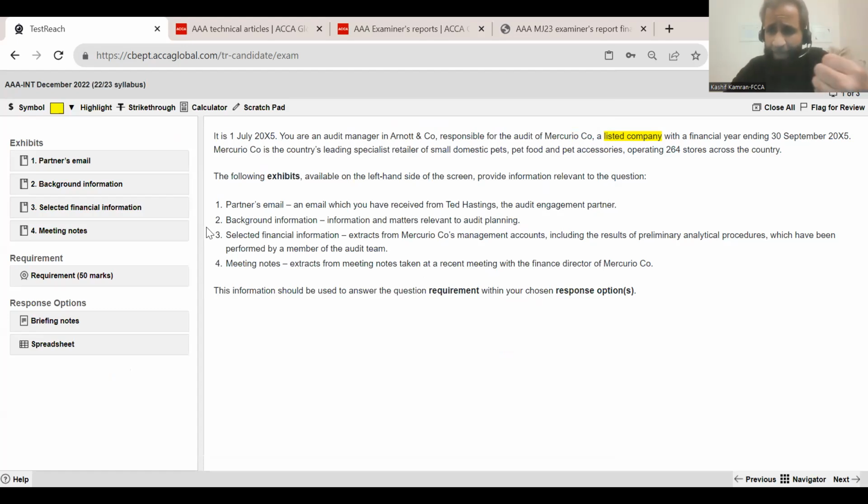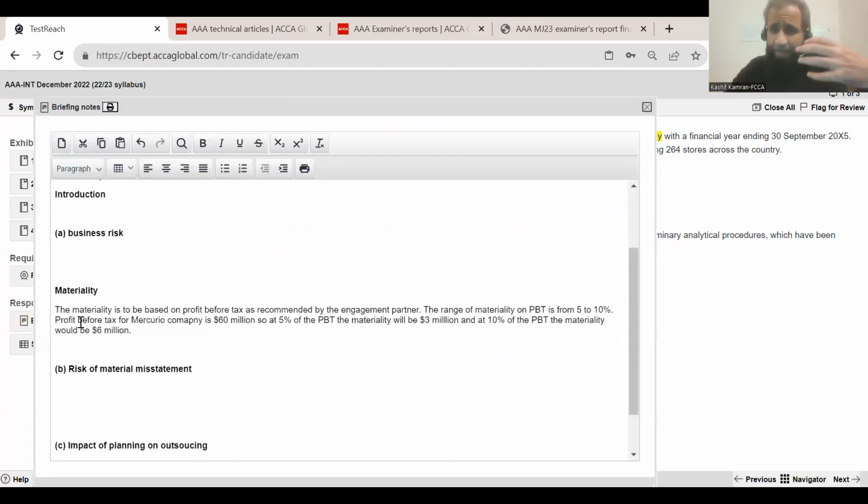So if it is a recurring audit, my justification is, because the examiner will reward you for your justification, you should not keep the materiality at the lowest 3 million, because every year your materiality threshold will rise gradually as you become more confident as an auditor. You keep materiality lower in the first year audit because you have less knowledge of the business, or your detection risk is very high. But if it is a recurring audit, it's fine to keep something in excess of $3 million and less than $6 million, so something between 5 and 10%.